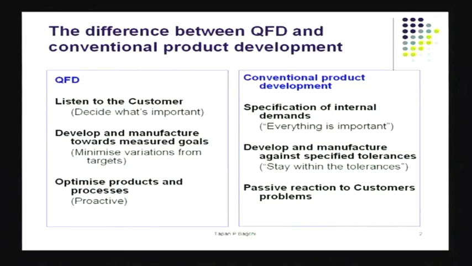Then, of course, the last stage in the QFD approach is you optimize the product or the process. What are you trying to optimize there? You might worry about cost, manufacturing methods, quality assurance methods and so on. All of those have to be thought through. If you've done that, you've done away with the fat, anything that is not needed, and your effort and resources are going in exactly to fulfill what the customer requires. And then the placement of the product is also going to be the best possible placement. What is the difference between that and the conventional approach?